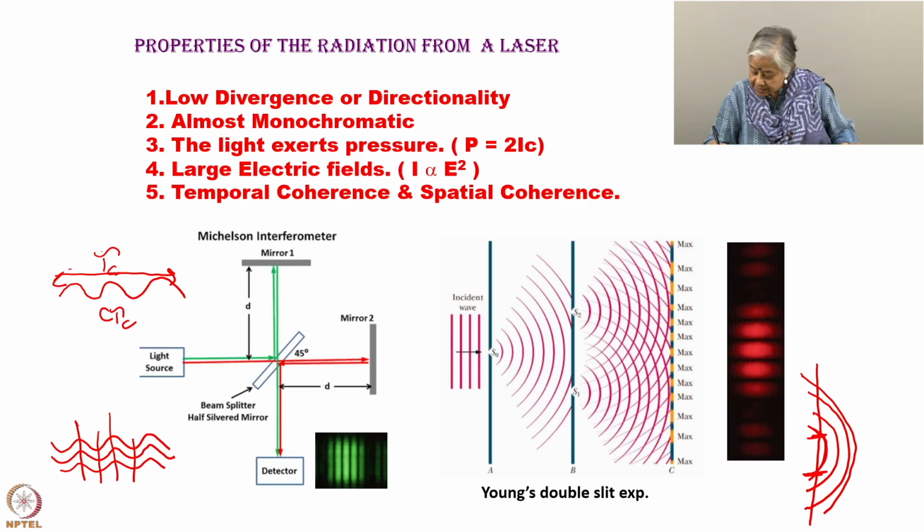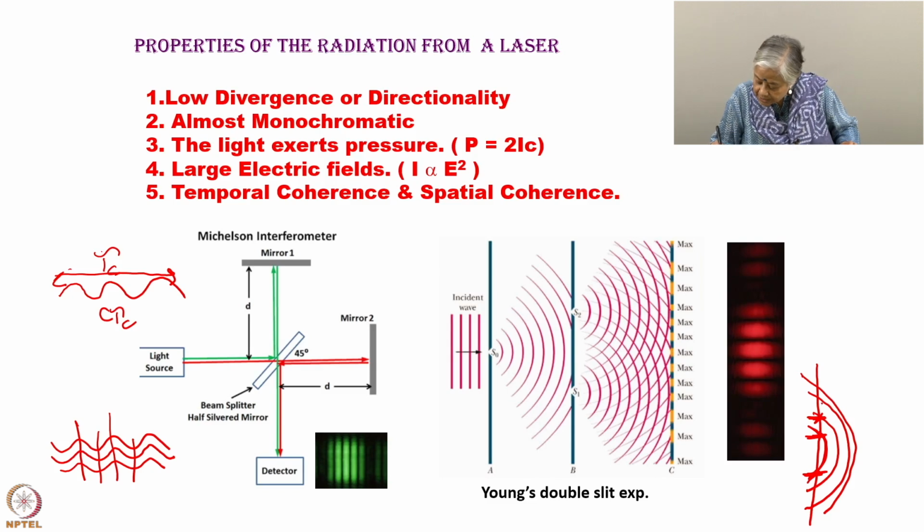But if I take, say, this slit and I put it somewhere here, that means now this slit and this slit, they are on two different wavefronts. Okay, it is not sitting on the same wavefront. So, there is very little, I will not say little, less correlation between this wavefront and this wavefront. Since they are not that well correlated, you will get a blurring of this pattern.